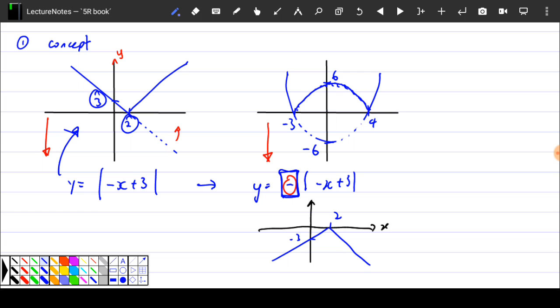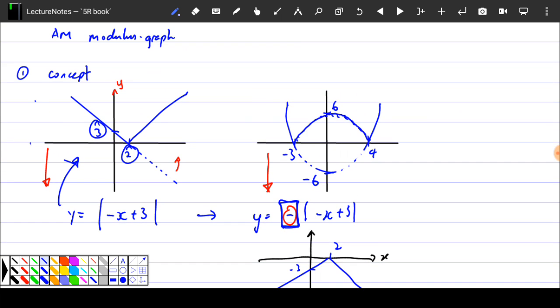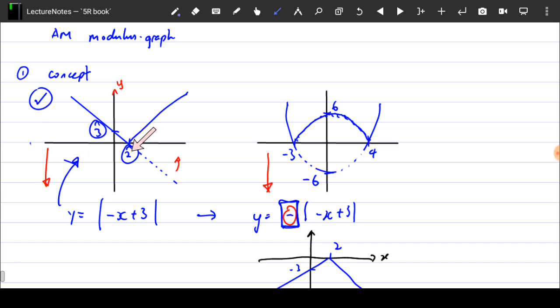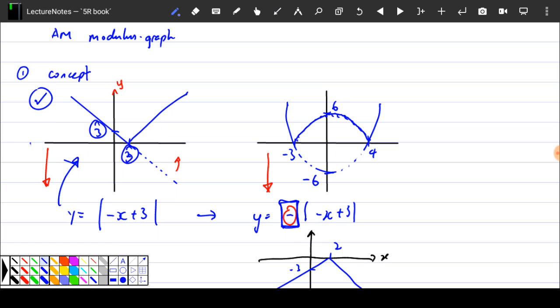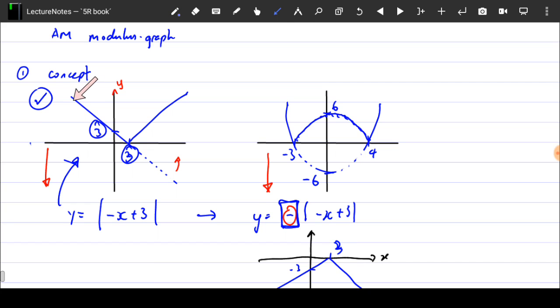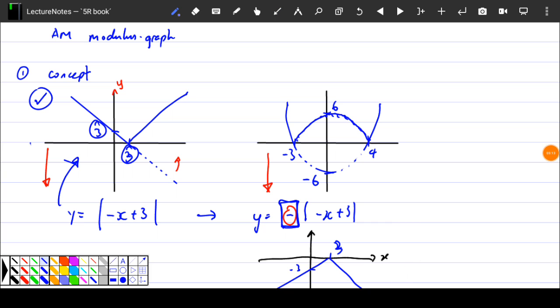Then now we go to how to plot. The concept is number 1: if I have a straight line, the gradient works like so. You understand the concept as the first one. If it's a straight line, anything below the y-axis will go up. If it's a curve, anything below will be reflected up. If it's a negative like that, first you draw the modulus, then after that you flip down. Now I pause the video here.